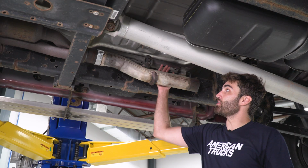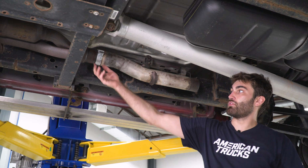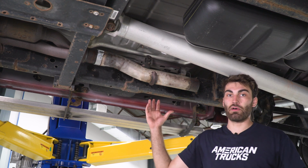So our last step is going to be to remove our final exhaust hanger, remove our clamp, and then we can slide this pipe out.